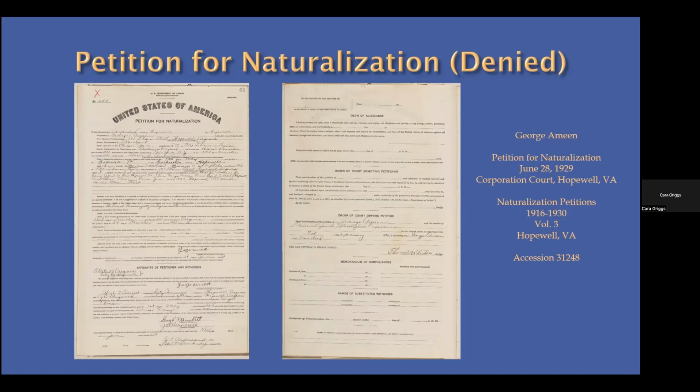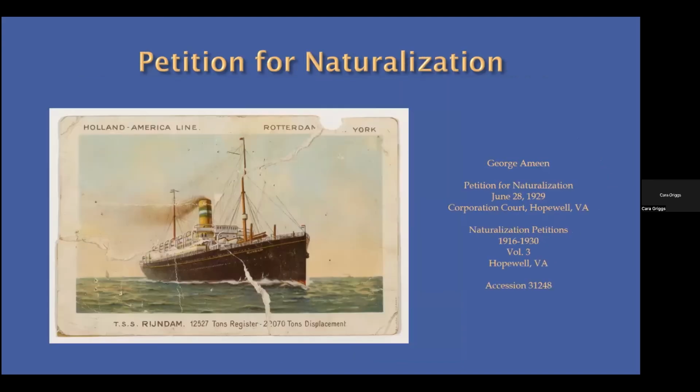A record like this is more likely to be in a courthouse rather than at USCIS, because the USCIS's C files are for those who completed the process. And his record is an example of never knowing what you might find in the accompanying paperwork. In this case, there's a postcard of the ship on which he traveled to the United States in 1921.